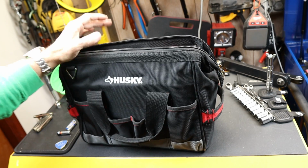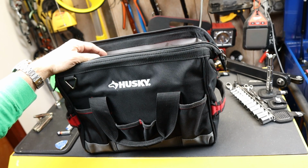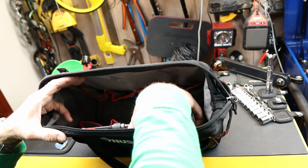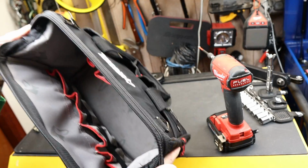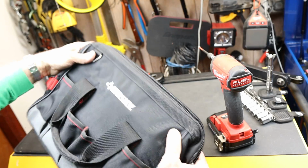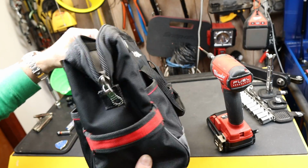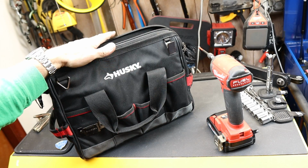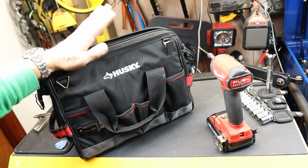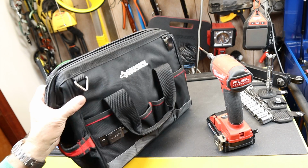I've got some for cars. I've got them in the garage. I just picked this one up not terribly long ago. Enough to get it stained, though, inside. And it's just a decent, solid little bag. High performance, $35. So if you're looking for something like that, I can highly recommend the Husky bags and this one in particular. Husky has never let me down when it comes to these basic tool bags.